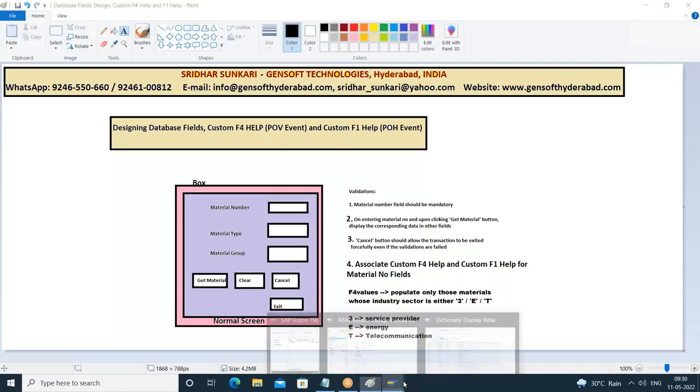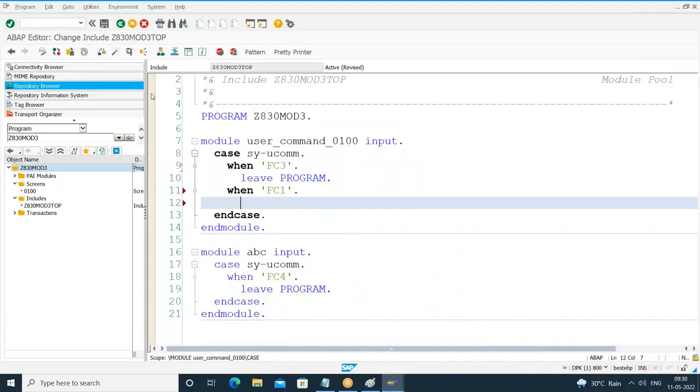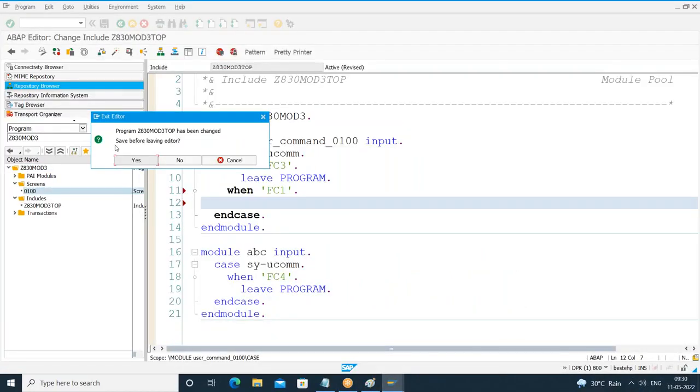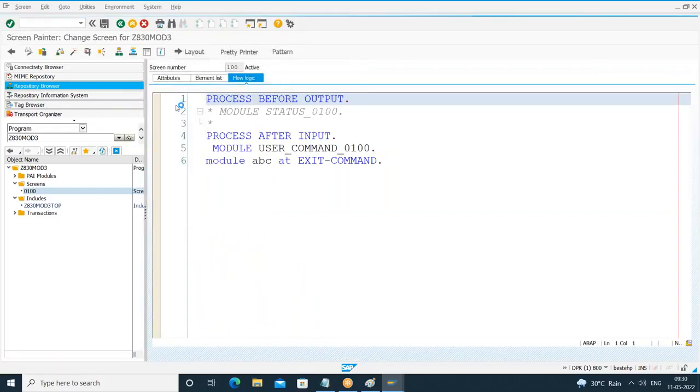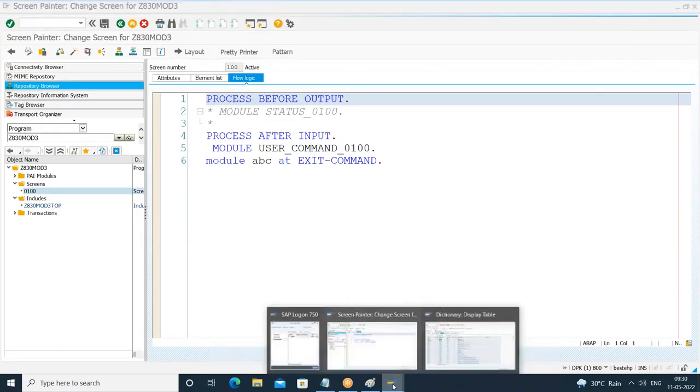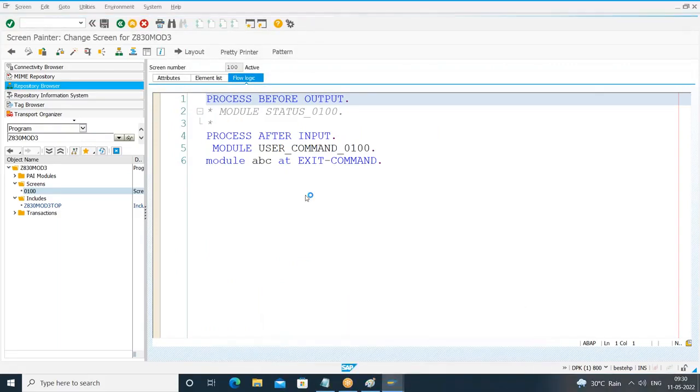And what are the fields you have written? That data should come and sit in your target screen fields. What are my target screen field names? If you go to the layout, what are my target screen field names? If I go to the layout, what happened? One second, it is taking time.